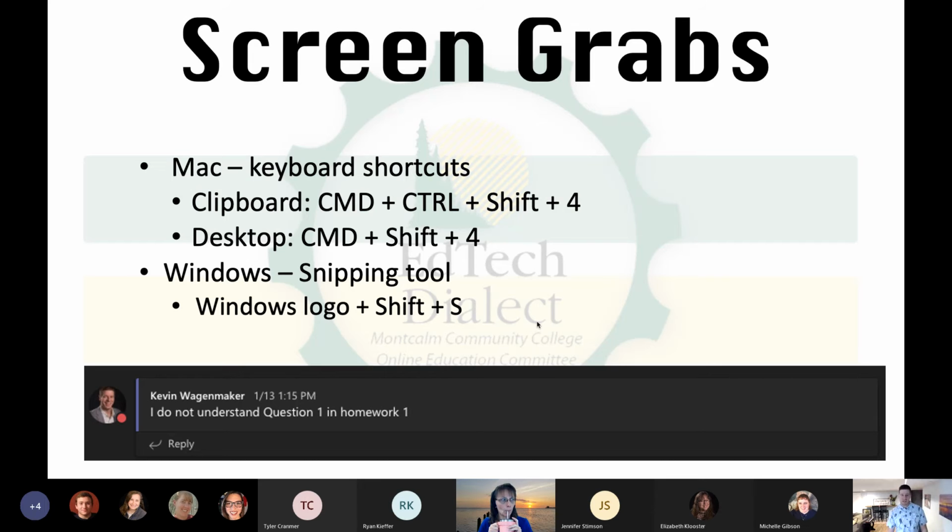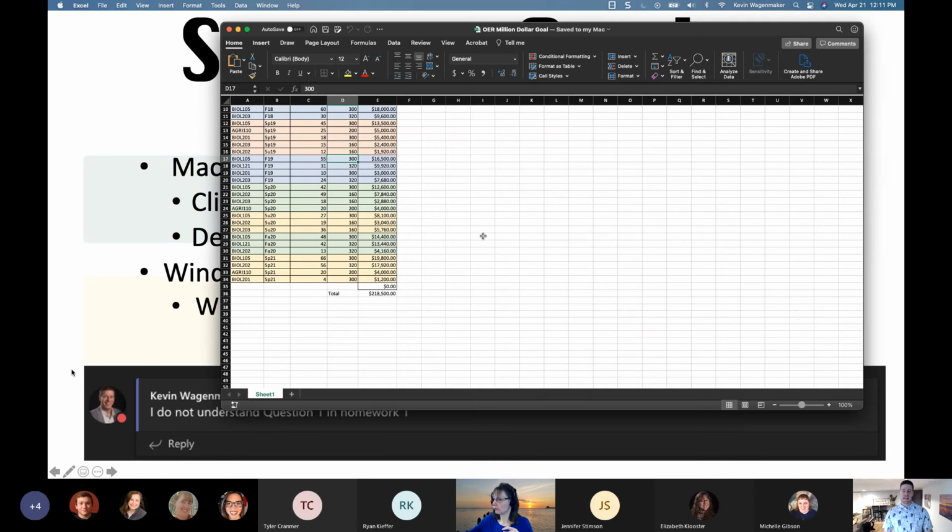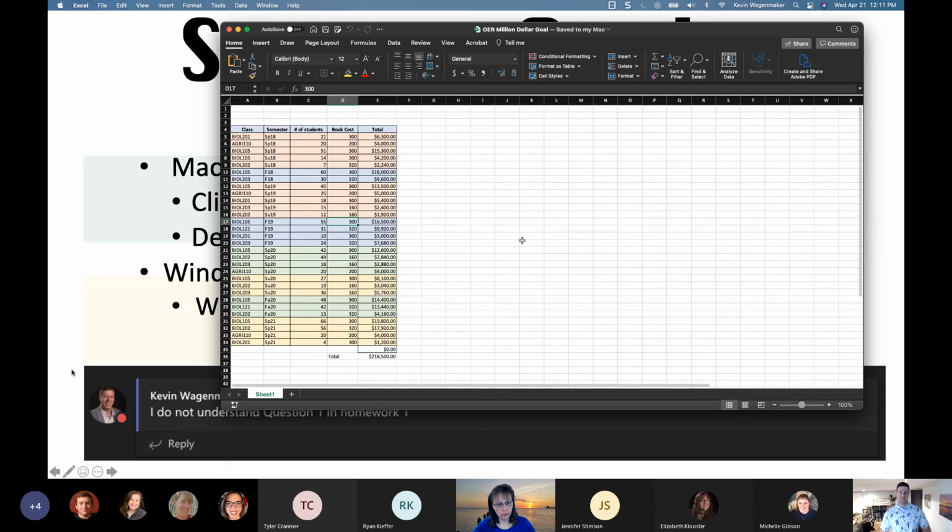If you have a Mac device, you can easily copy something to the clipboard by holding down Command Shift 4, okay? What that will do is take it and make it so you can paste it into something. So, for example, if I wanted to check this out right here, if I wanted to take this item that Michelle shared, now this item that you're seeing here is a real live example. It's an Excel spreadsheet, okay? And Michelle has been working with something called OER, which is Open Education Resources, and saving her students a ton of money.